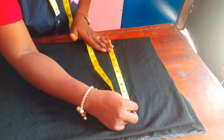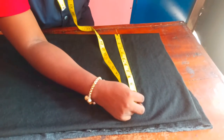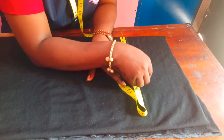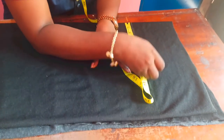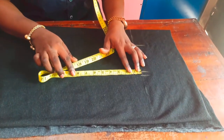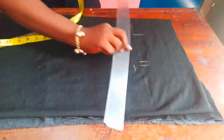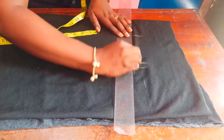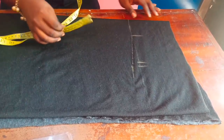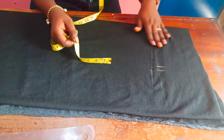I'll use my tape to measure out my shoulder measurement on that line. My shoulder measurement is 7.5, but I'll mark out the standard eight inches and three inches that I usually mark before taking my shoulder slant. I'll mark down one inch below the eight, which is six inches, and then join that point with the three-inch mark.